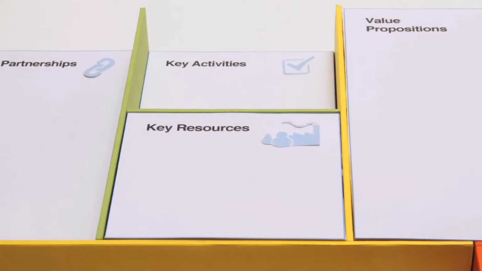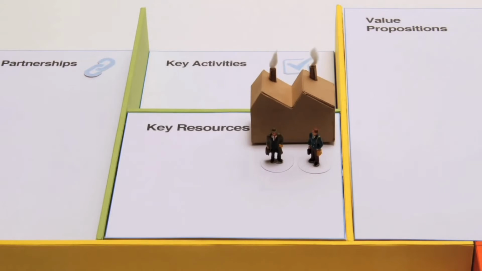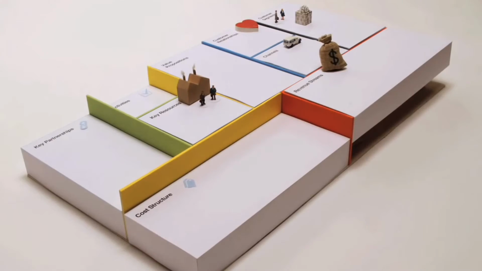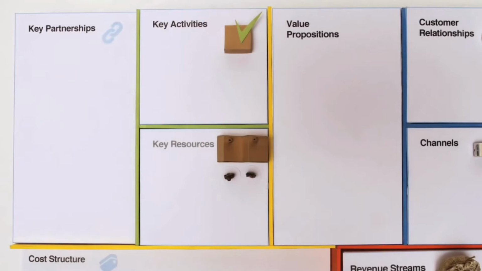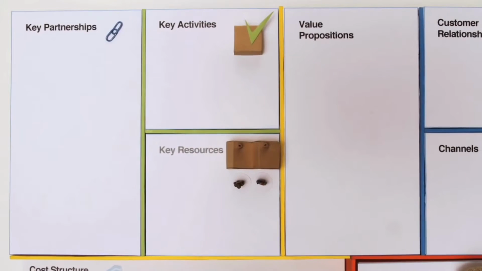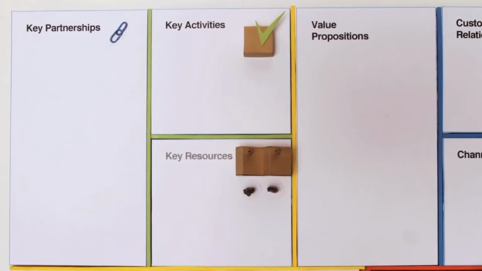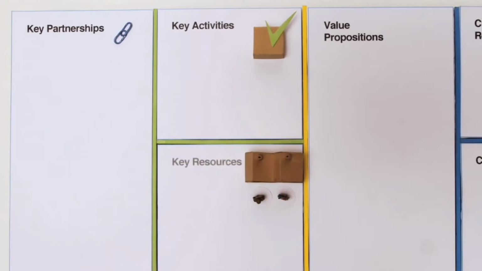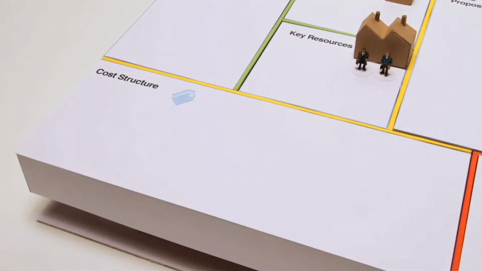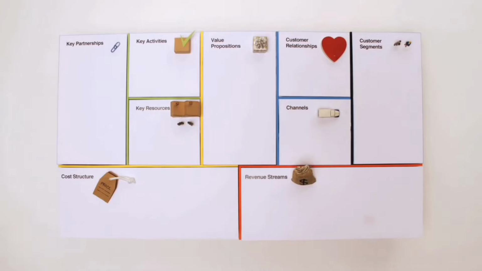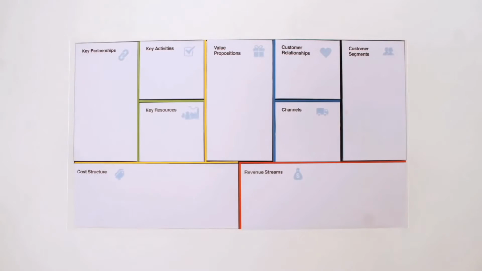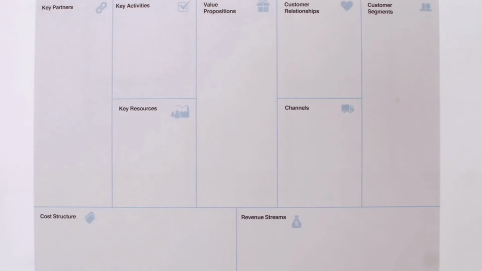Then you need to describe the infrastructure to create, deliver, and capture value. The key resources show which assets are indispensable in your business model. The key activities show which things you really need to be able to perform well. The key partners show who can help you leverage your business model, since you won't own all key resources yourself, nor will you perform all key activities. Then once you understand your business model's infrastructure, you'll also have an idea of its cost structure. So with the Business Model Canvas, you can map out your entire business model in one image. This works for startup entrepreneurs just as well as for the most senior executives.